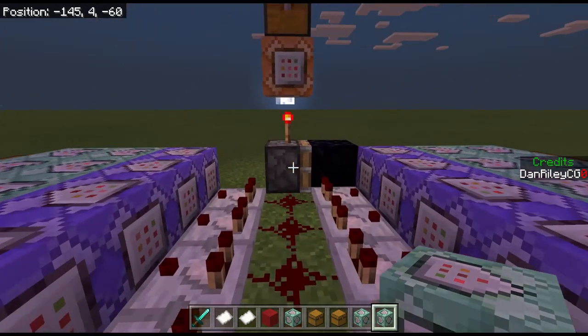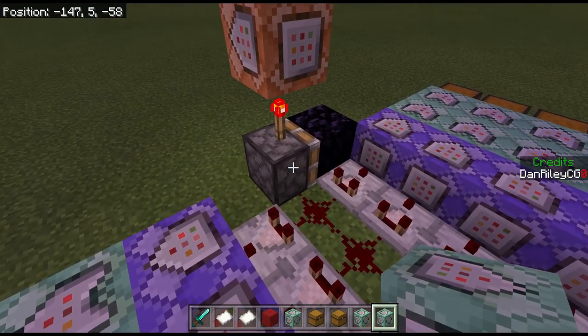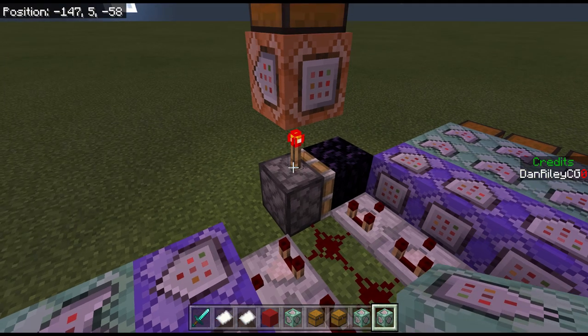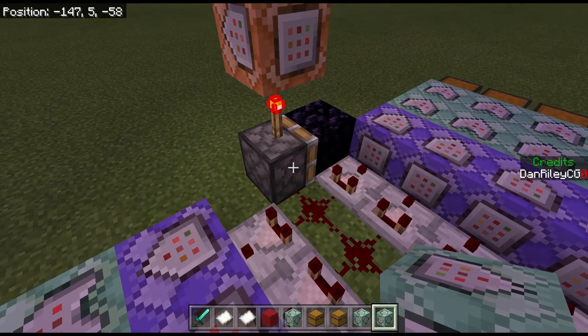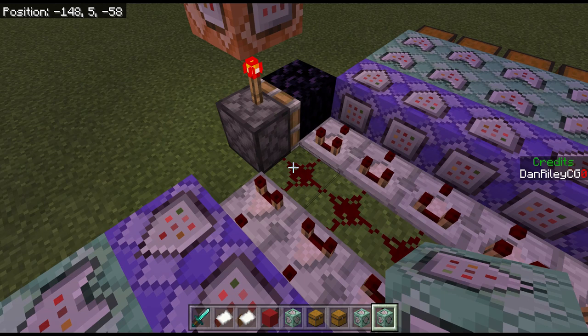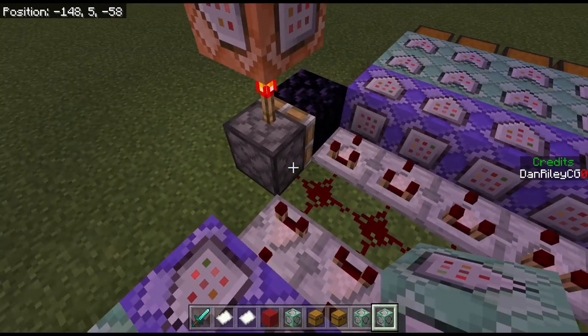So, okay. At the end of this chain, there's this little thing going on. And what's going on here? Well, this is a feature unique to Bedrock, which is kind of nice because we don't have a whole lot of fun things for Redstone on Bedrock compared to Java. But this is one of the cool things that we have in Bedrock. Pistons actually act as a component to the Redstone system in this version of the game, which means that when a Redstone dust is placed next to a piston, it automatically connects to it.